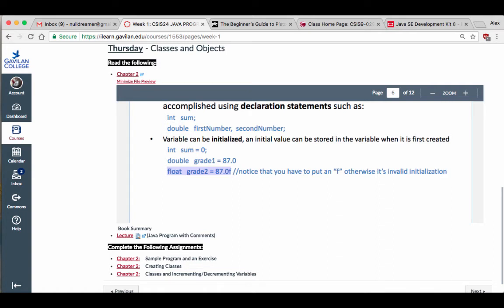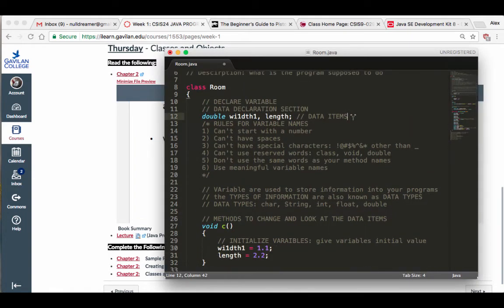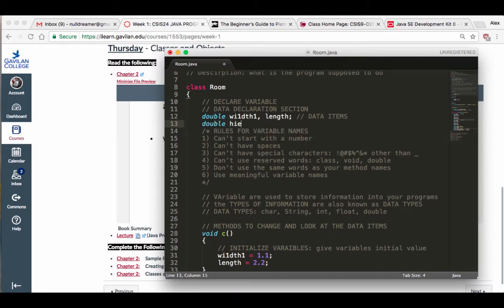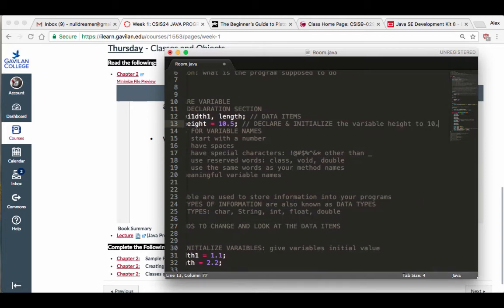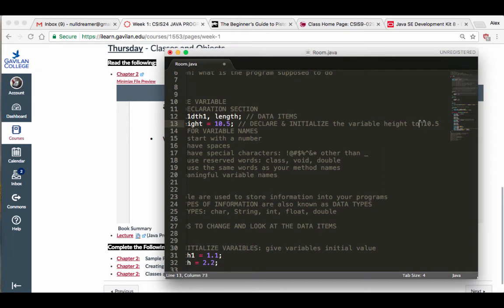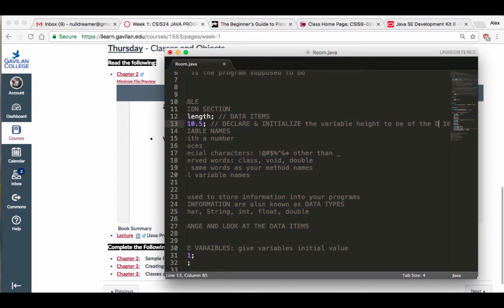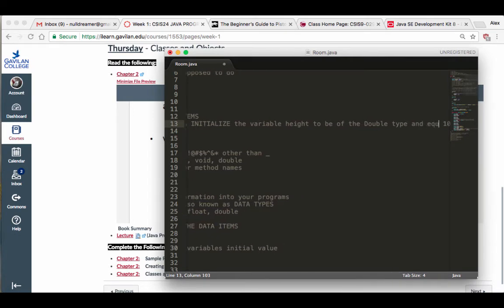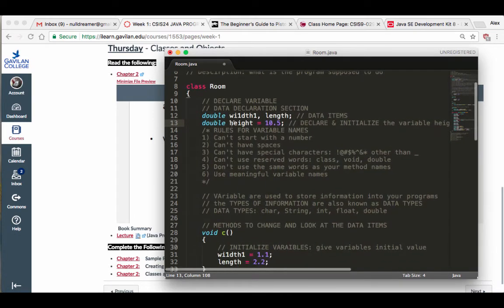Okay, so I can go in there and say another one. I'm going to say double height. Height is equal to 10.5. What I'm doing here is declaring and initializing the variable height to 10.5, and the variable height is of the double type and equal to this value. So you're declaring it by saying it's going to be this name and of this data type, and initializing it, you're giving it some value.